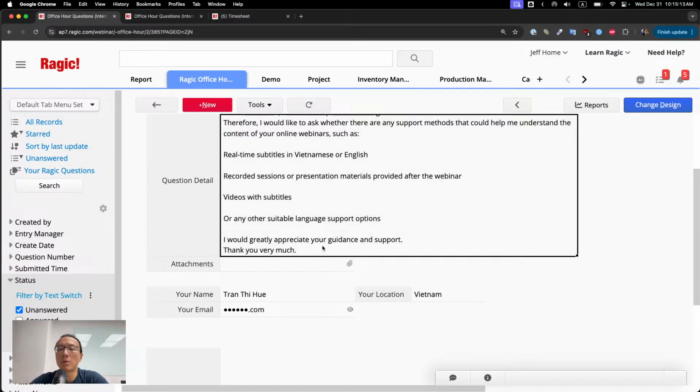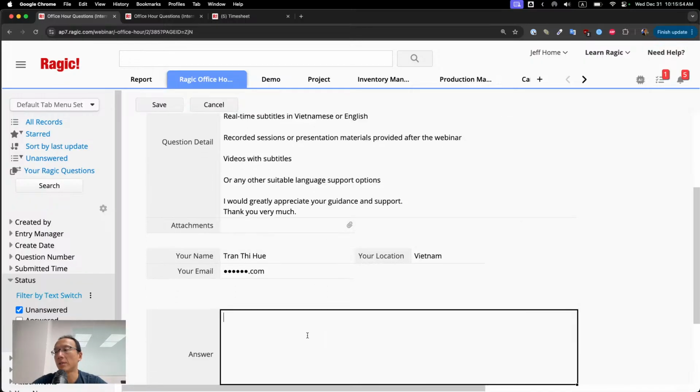So what we usually do when deciding if we were to add support for a certain language, a big part of it will be how many users we're seeing in a certain geographical region, or if we're seeing some nice growth in that region. So for Vietnamese, yeah, we do see some Vietnamese users. So we will look into the data and see how difficult it is to add Vietnamese subtitles or some Vietnamese video tutorials and other resources. So we'll definitely look into this.